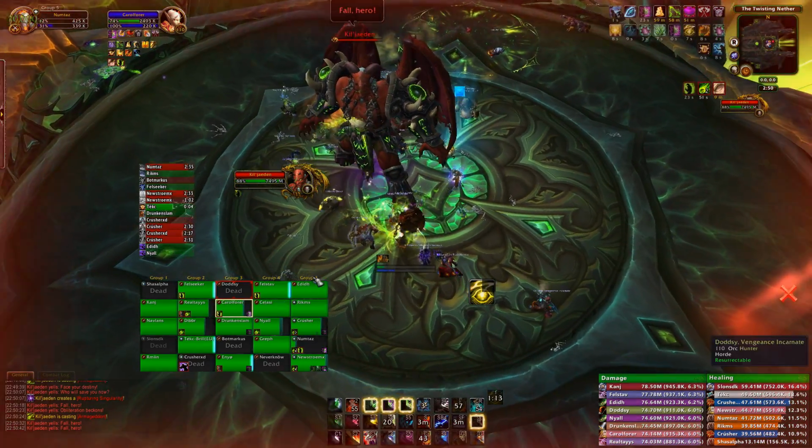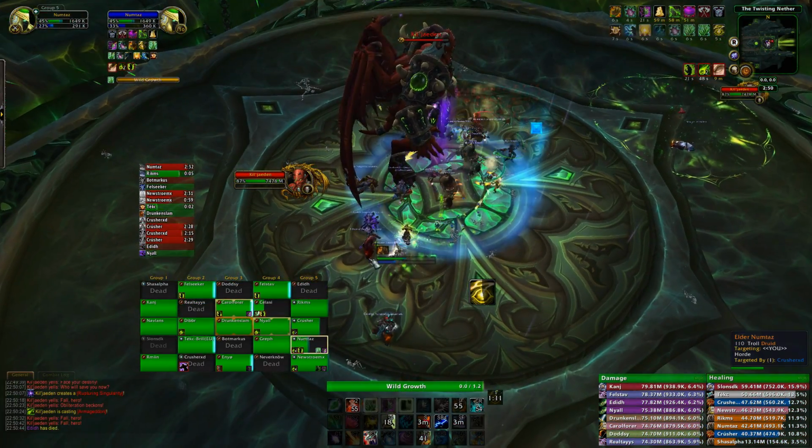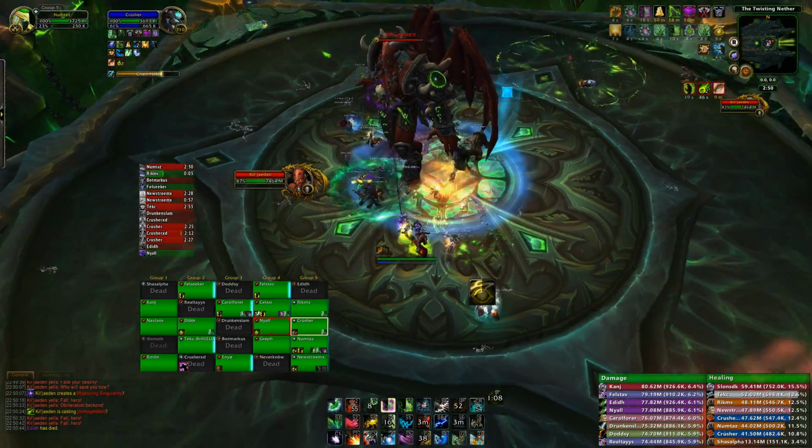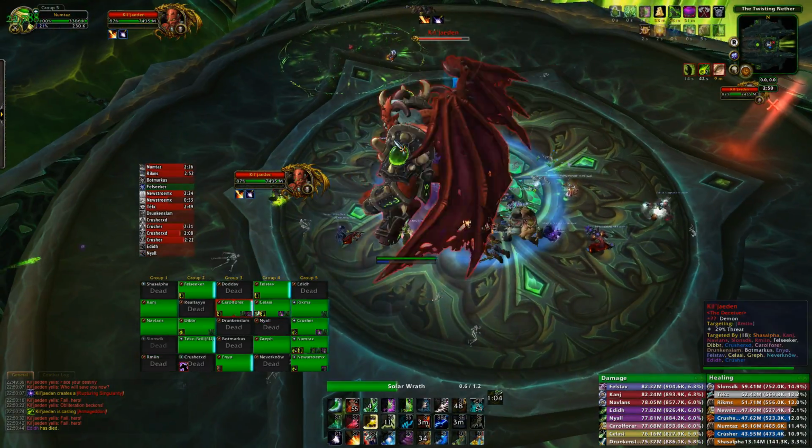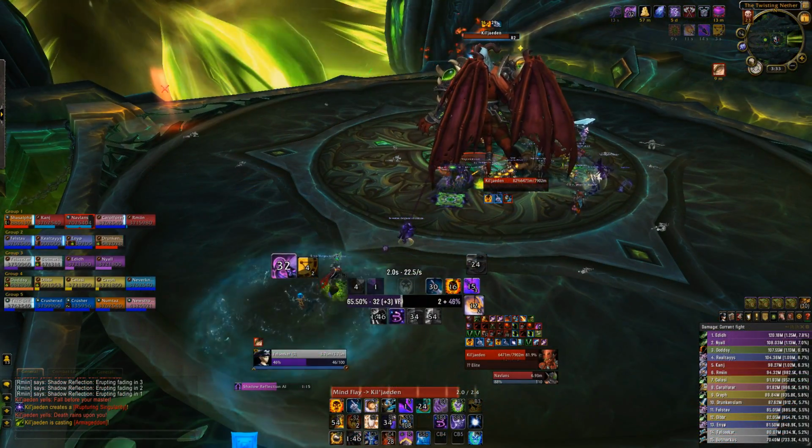You could potentially set up groups, but that would probably be quite messy. You'll probably want to do it on the fly, really. Yeah, so doing it on the fly is probably the best way of doing it, and ultimately it's better that you go out there and get that second stack than just letting it explode. And that's all it is for this phase.